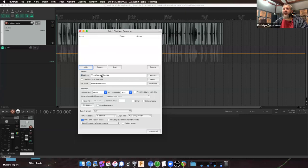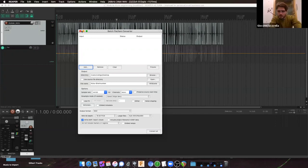And then how do you want to export it? Do you want to resample it? Do you want to apply fades? Do you want to rename them? Blah, blah, blah. So that's a handy way to save you a lot of manual work.